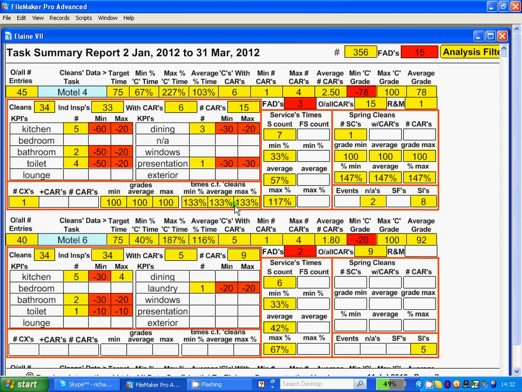And we can repeat this all the way down through all the various motels. On the right we can see two occasions where in NA a task was entered but for some reason, which will have been noted, was not completed, and we can see that 8 of the 45 tasks were in fact self-inspected.